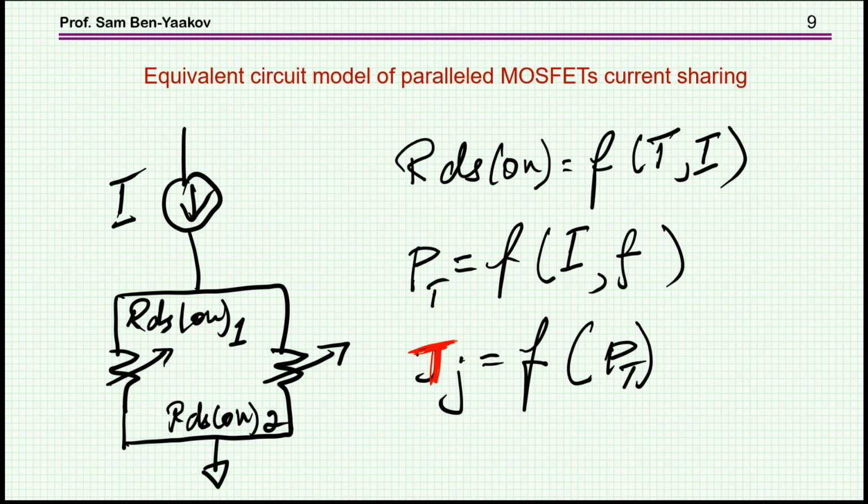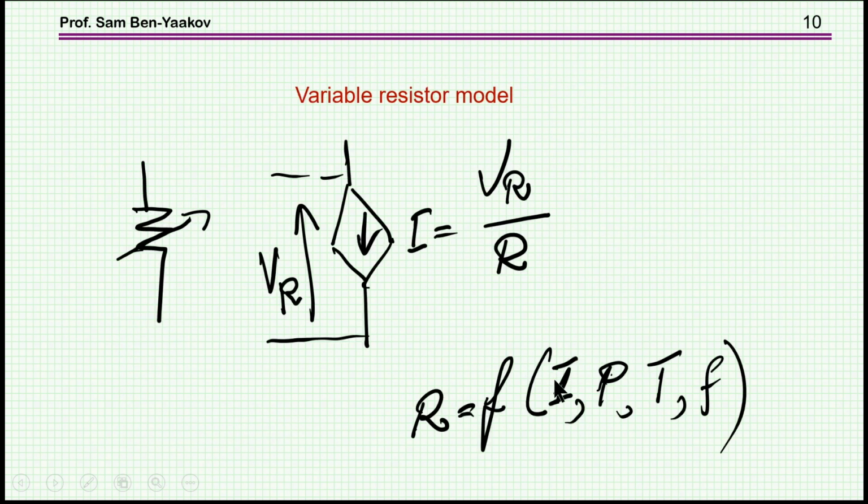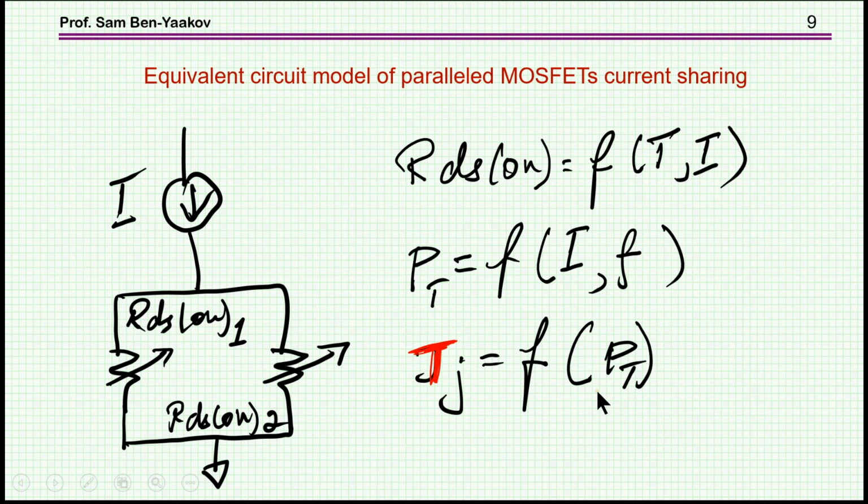It's a function of the total power dissipated in the device. So this is the model. Now I'm going to show how to solve these equations. These are nonlinear equations you can write down, and you can solve them with MATLAB. But I'm going to show how to do it with simulation, and in particular with PSpice.